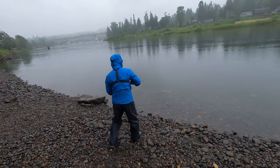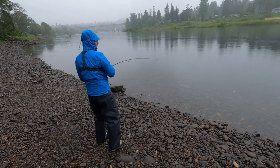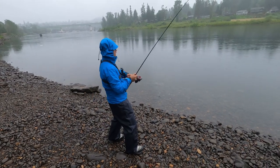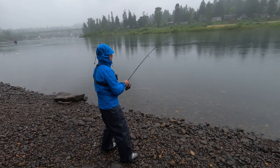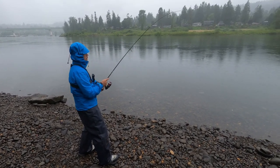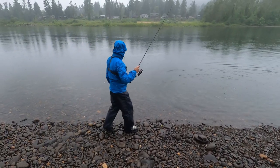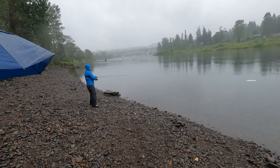PK's on another one here. I can't seem to catch anything but snags. Jerry's got two. I think I must have beginner's luck, maybe. No, beginner's luck would be bringing up a Chinook. That would be awesome. I know, I saw that one. I want to catch that one that jumped. He was huge. Boy, I love how they fight, man. They fight hard. Came off right there. Happens. Yeah. Close to the shore.